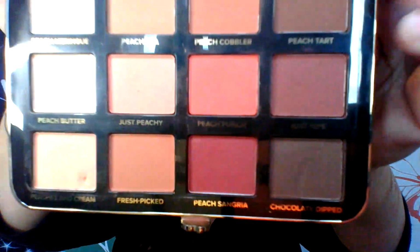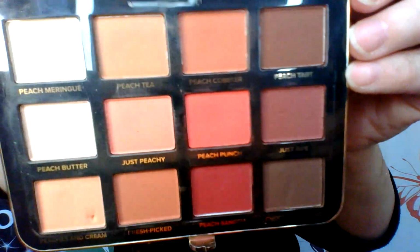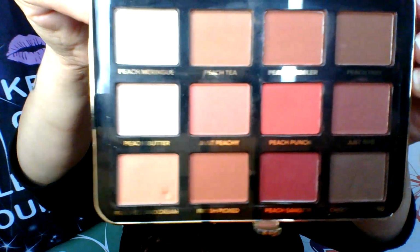Okay, this was my first true love. Before Clover came in, for one whole year, this was my first true love. And look, this is me. There's peaches, pinks, reds, browns. Did I ever tell you guys that I'd rather have a brown eyeliner than a black one? Just letting you know. This swatching is good, so hey, is it getting to you?